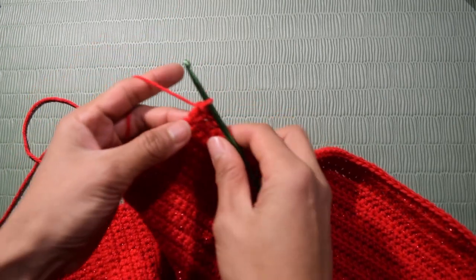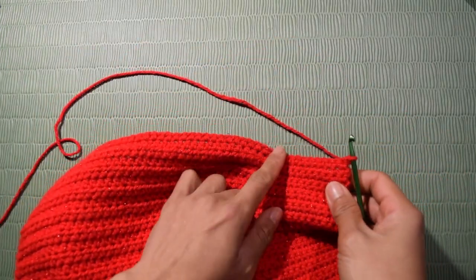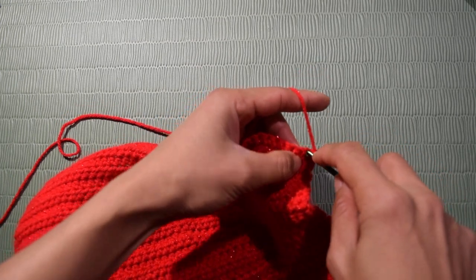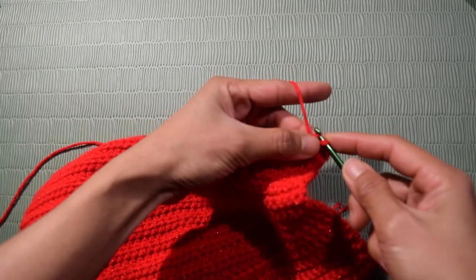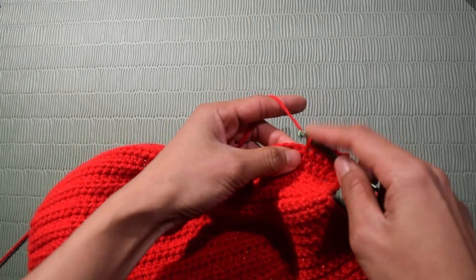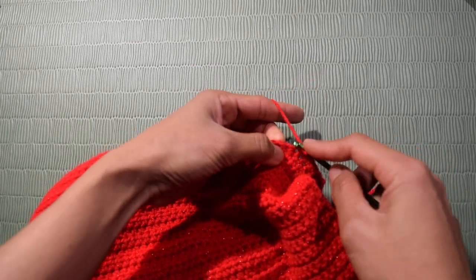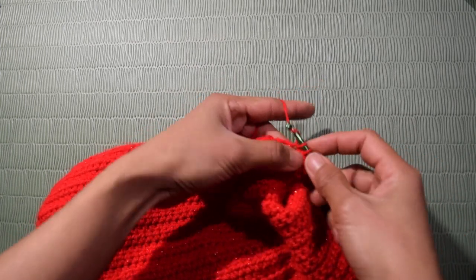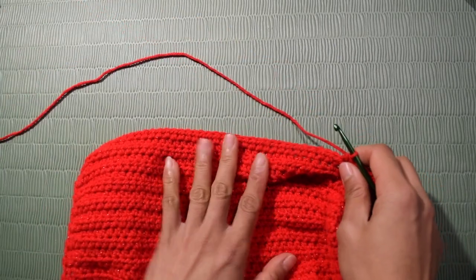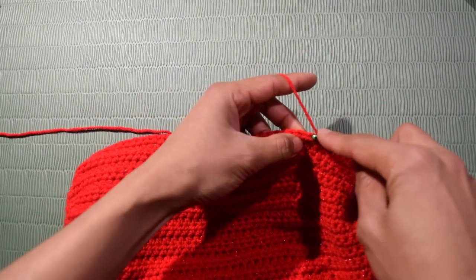Okay, so row 77, chain 1, and then turn work. The same pattern, 1 single crochet in each stitch in the first 12 stitches. Making 12 single crochet stitches. If you need a stitch marker, insert it back in the same stitch. Starting from the next stitch, make 1/2 double crochet in each stitch in the next 22 stitches.